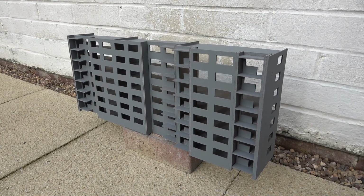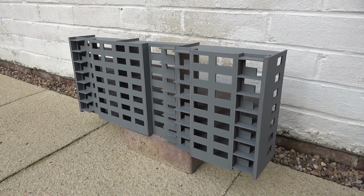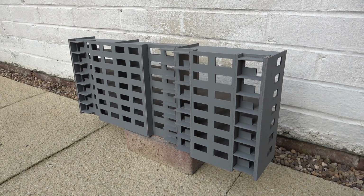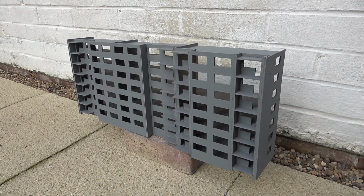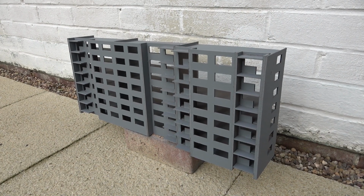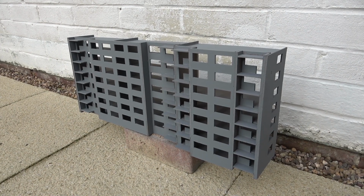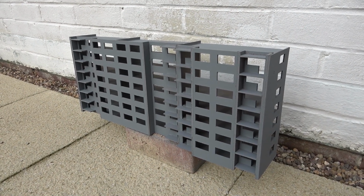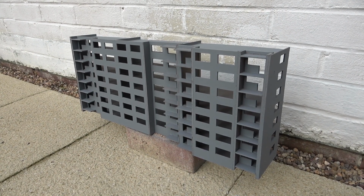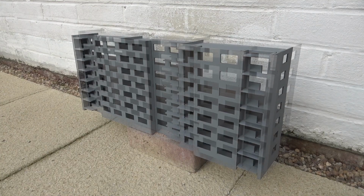Although you won't see any of this underlying structure, it's important to prime it just so it, you know, it's cardboard at the end of the day, so it will draw in a bit of moisture over the years, and you know, it might have a tendency to become misshapen. You know, think of the old Metcalf kits. If you built one of those, you know, 20 years ago and kept it in the loft, chances are it's not exactly straight and true anymore. So this is just to try and keep the building to hold its shape, although it is incredibly strong with all of these multiple layers of card. It's still made of card, so you need to take into account a bit of moisture protection.